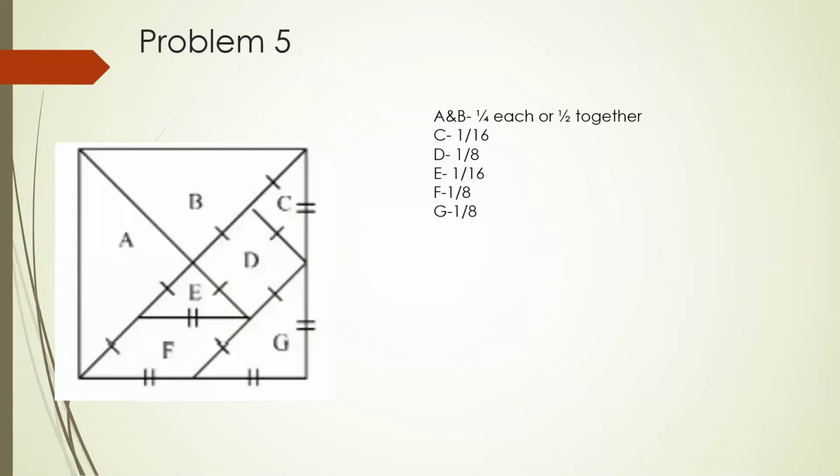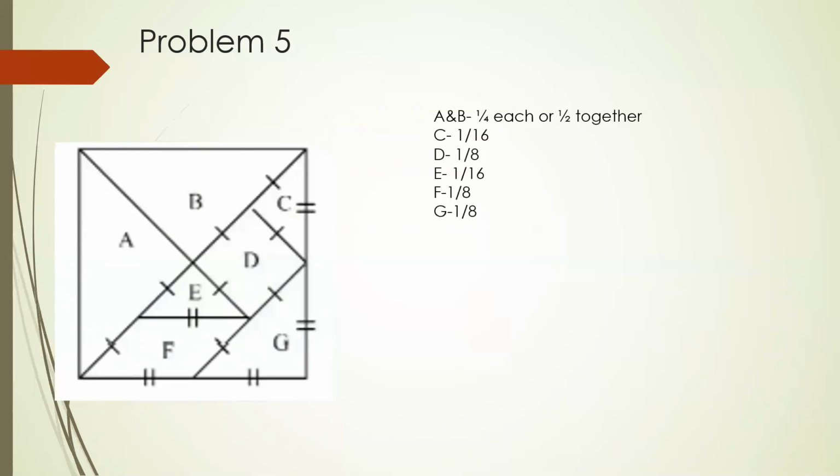So this is a tangram. Excuse me if I say it wrong. But this is more of a visual thing. We're kind of just looking at what we did in the first problem, but we're not going to stack them on top of each other. What I did was I saw A and B are the most obvious ones, and together they take up half. So if you cut them in half again, that makes it a 1/4.